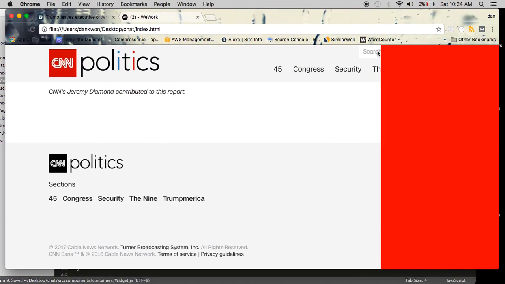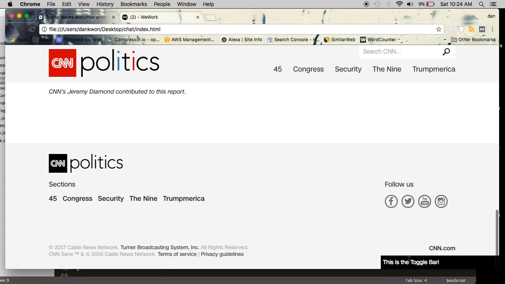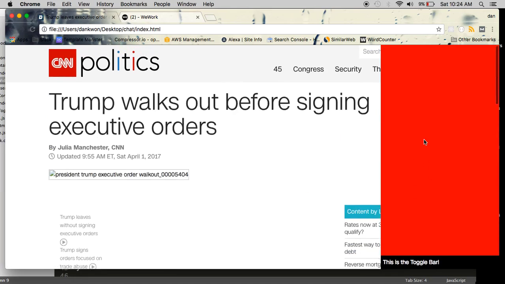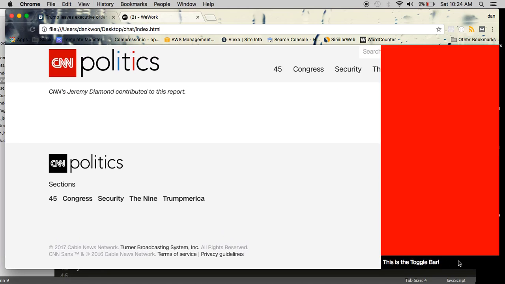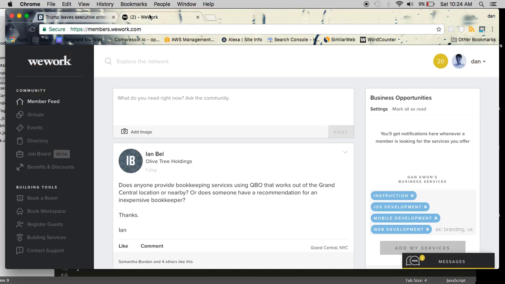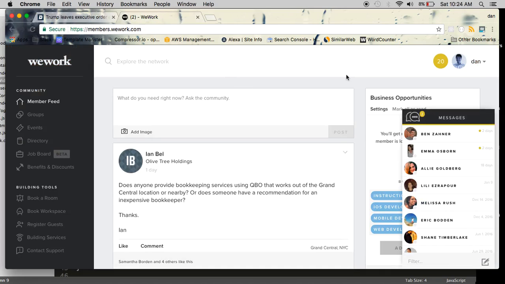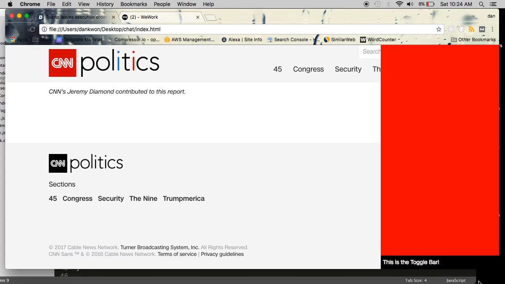Now the position will be a little bit off. So it'll still be on the bottom. Now you could leave it there if you want. I don't think it's really a big deal. However, if you want to position this on top, like they do over here, what you would have to do is add another property on the toggle bar, basically called position, which would take either top or bottom. And then based on that, the style would be applied.